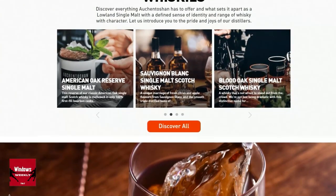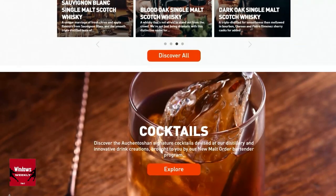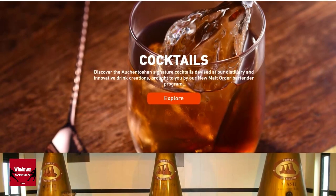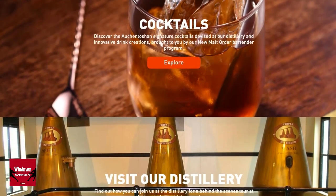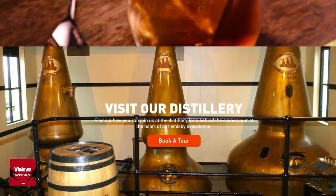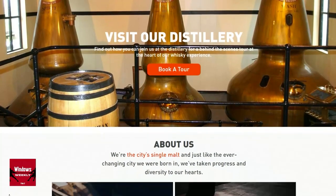Clydebank was an important port during World War II. And in fact, the Auchentoshan distillery was heavily bombed during World War II. And today, one of their large cooling ponds is actually an old crater from the war. Wow. That they reconditioned. The distillery is owned by Suntory, which is a Japanese company that's rolled up a bunch of these different distilleries, and we'll talk about that one of these days.